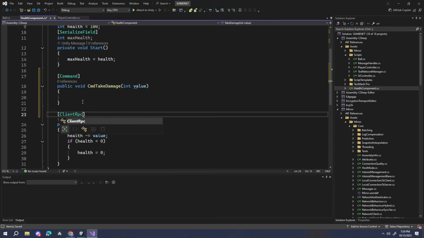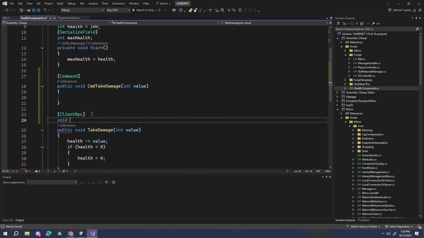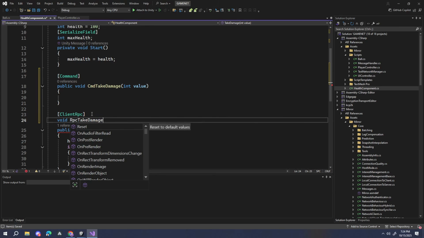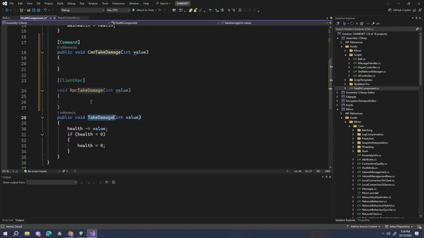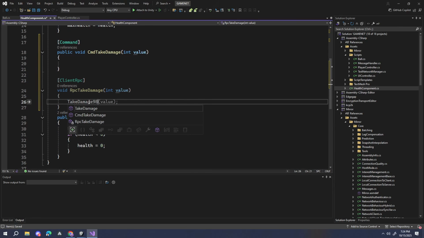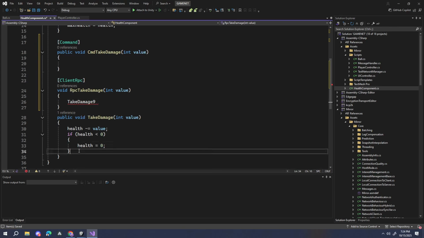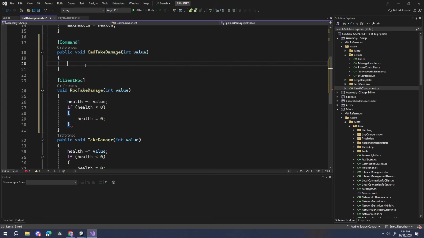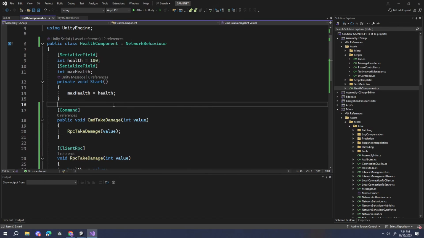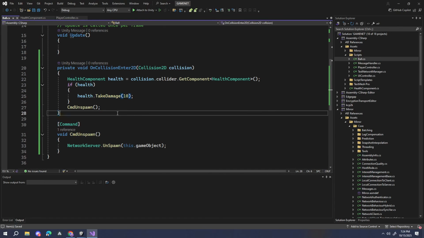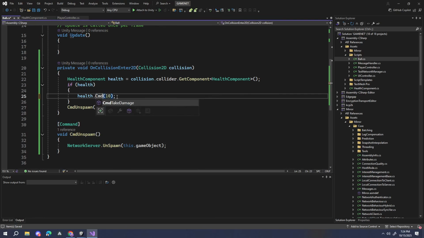Client RPC, void RPC take damage and value. Then it's take damage. Or you know what, I'll just copy this. And then in here, RPC take damage. Okay, so we can have this. And then in ball, instead of just take damage, we do the CMD take damage.